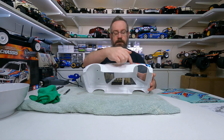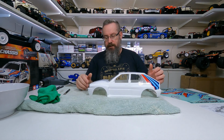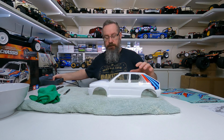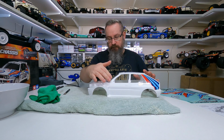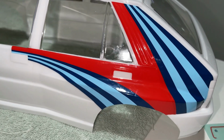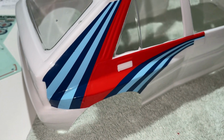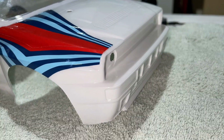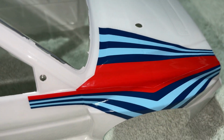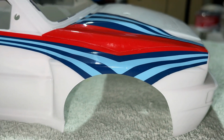Alrighty, so I'll get this other sticker on down the side here, same as that one. And then I'll show you using the heat gun and the water, do the whole process on the front guards, and see how they turn out. Alrighty, so there's our two stickers on the left side, looking pretty good. And same thing on the right. And I went ahead and did two stickers on the front of it just to make sure I knew what I was doing. They came up alright.